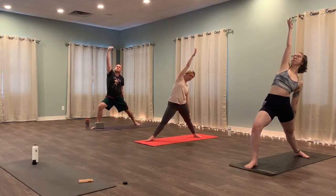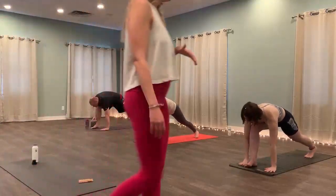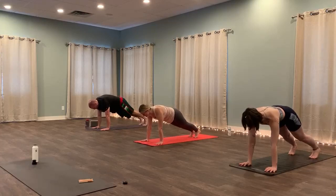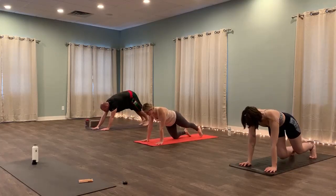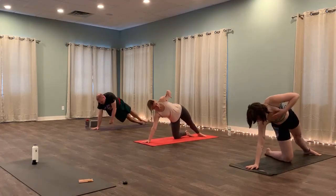When you're ready, bring your hands back to the mat, planting them. Set the right foot back to meet the left. Hold in your high plank. We're going to take our side plank next. So right hand comes two inches forward. We'll roll onto the right hand, open towards the left side of the room.